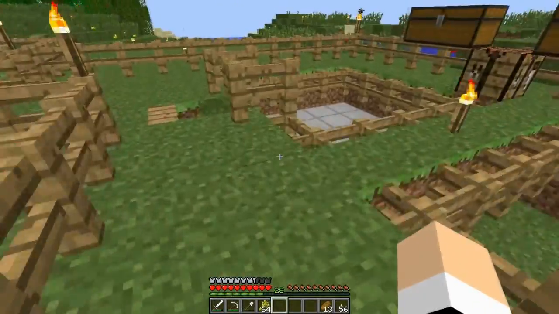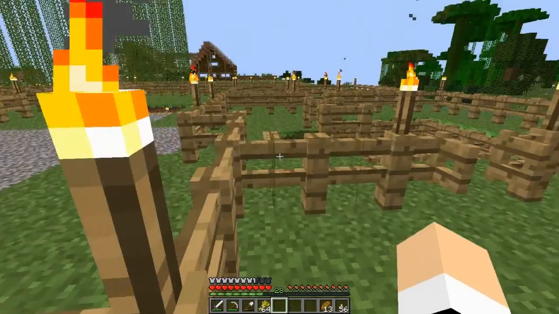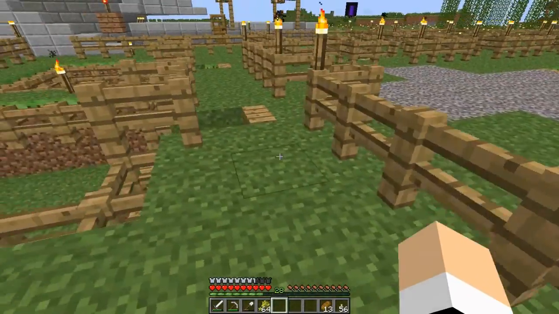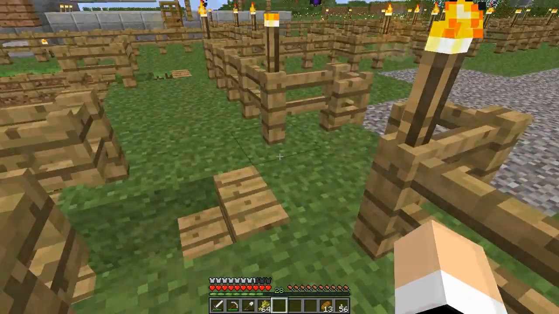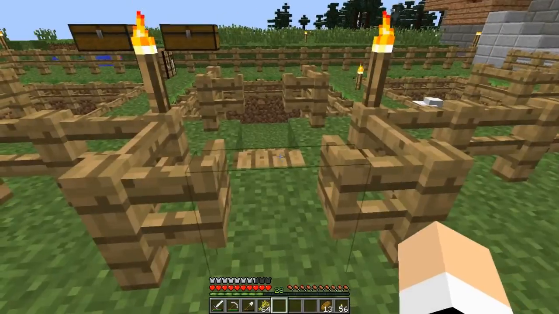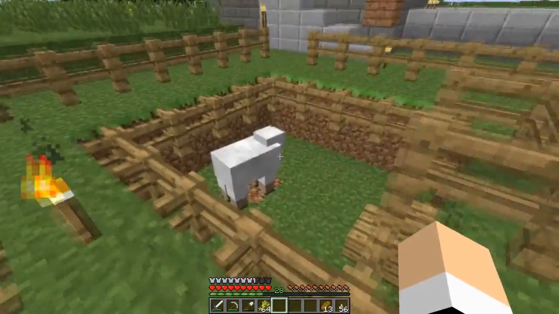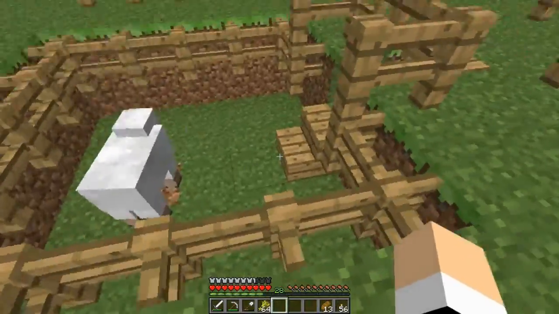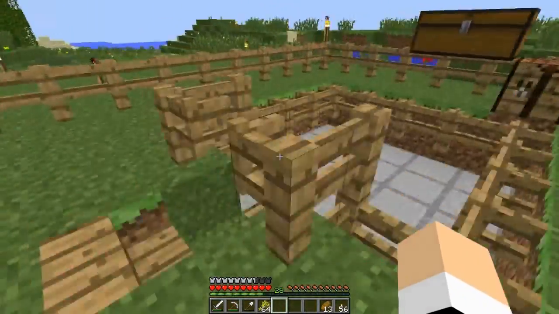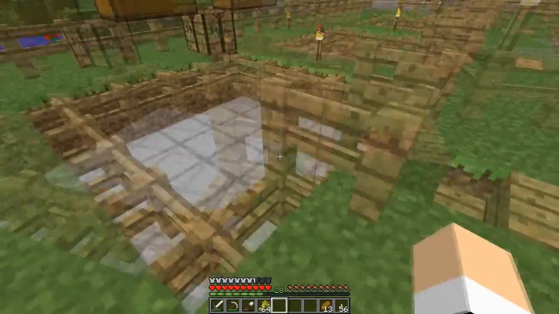So what just happened? It's very easy. After I half slabbed every area of the sheep, which is a total of 10, I was thinking about it after I finished recording, and I was like, what did I just do? How the hell can sheep regrow their wool if there's a half slab and no grass? And that was the biggest mistake I ever made.